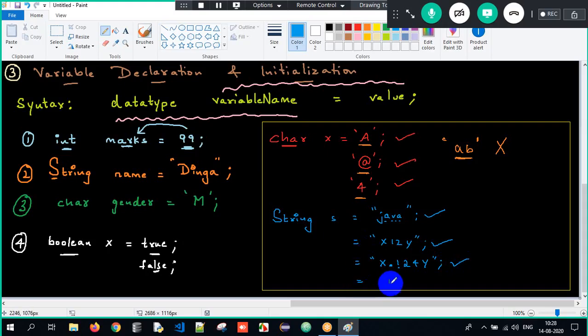You can also have only numbers. Okay, but enclose those numbers in double quotes. Even this is valid. So in simple terms, string can store all types of data. Only numbers, only special characters, alphanumeric, alphabets, anything for that matter. But enclose it within double quotes. If you write anything within double quotes, it will automatically behave as a string here. So these are all valid. Why? Because everything you are writing is in double quotes, so everything will behave as a string here.